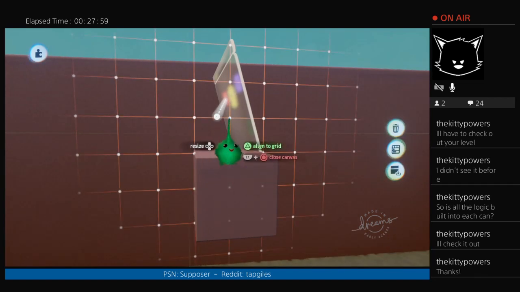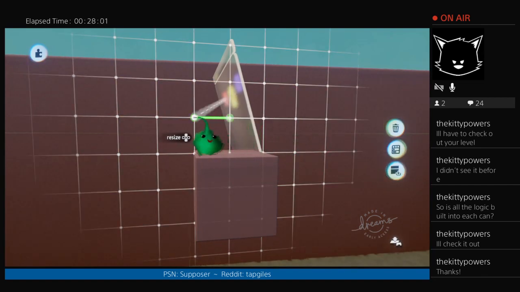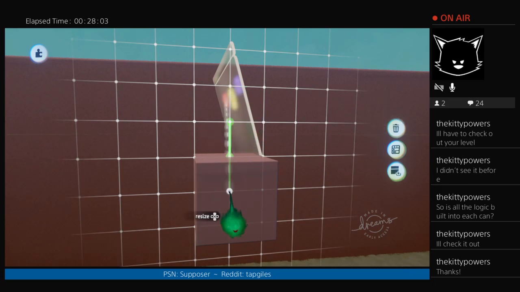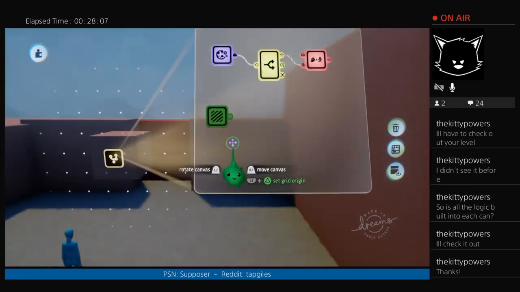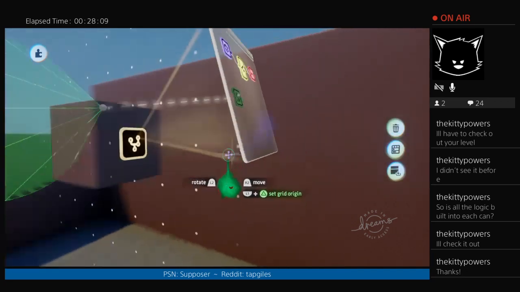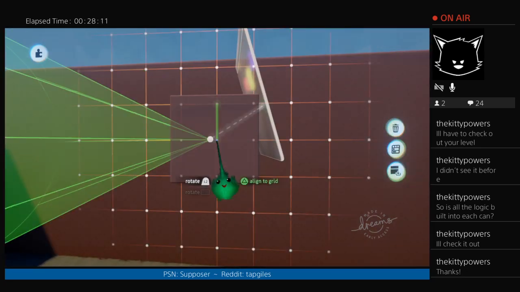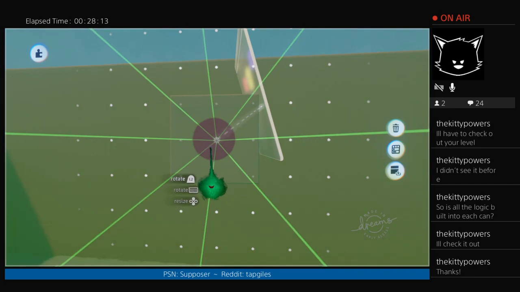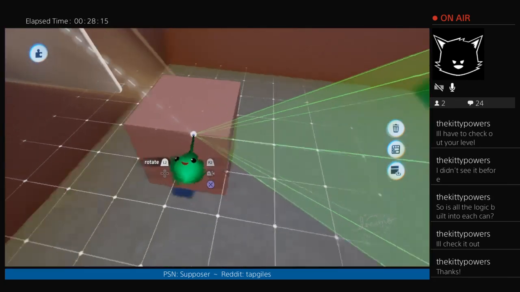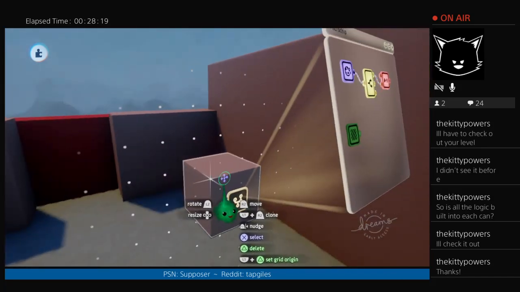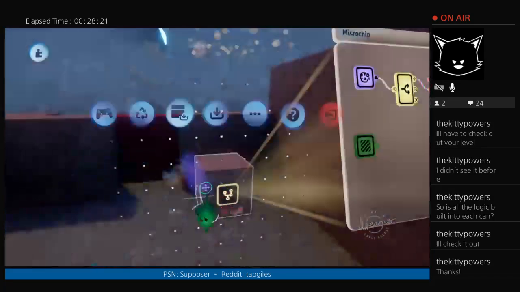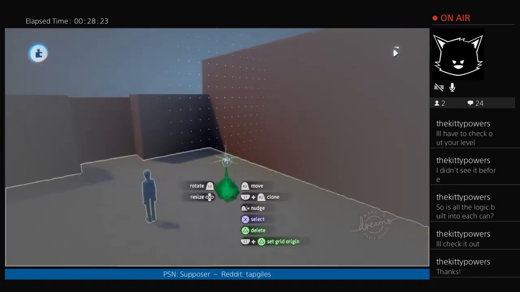So if you hold it and press triangle, it will snap to the nearest dot of the grid. So then we'll put that in the center there, and we'll grab the cone and do the same thing. Press triangle, and for some reason it's rotated again. Let's rotate it around. Okay, so we got a cube which follows the camera.